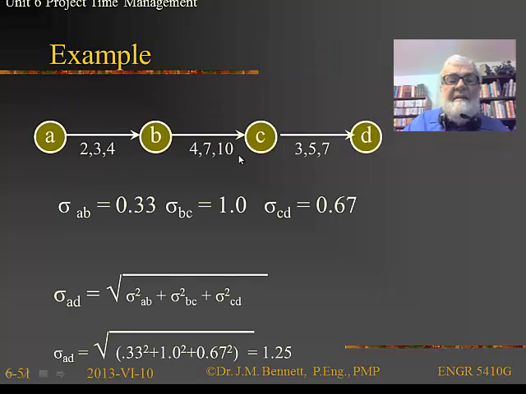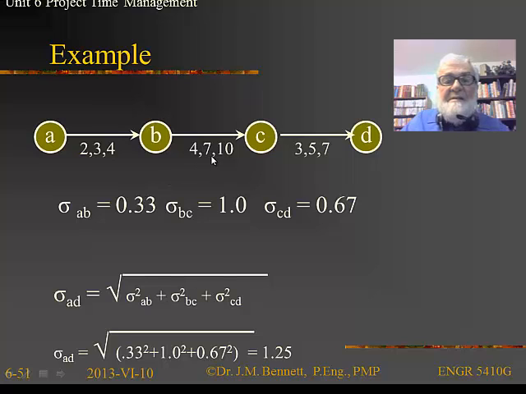So for example, suppose I wanted to compute the actual standard deviation of completing the path A through D. To complete path A here, my best case is 2, my worst case is 4, my expected is 3. To pass from B to C, my most likely is 7. From C to D, my most likely is 5. So if I compute the actual standard deviation on this particular path here, my estimate is going to be 4 minus 2 divided by 6, which is going to be 2 over 6, or 1/3.